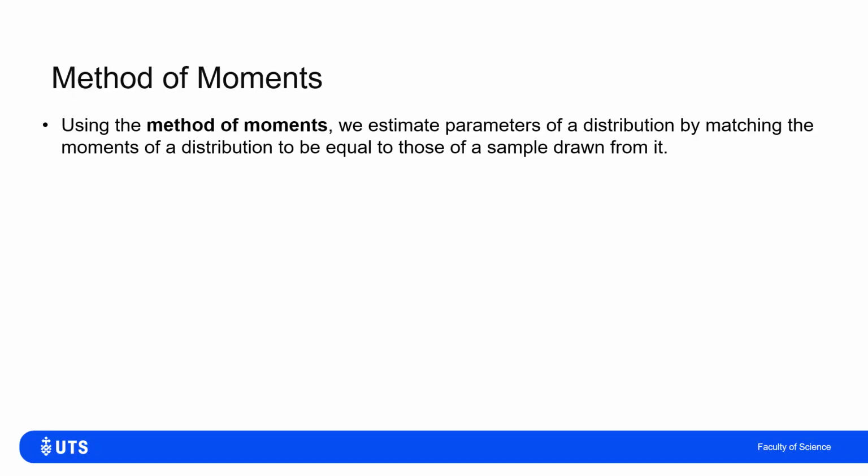Maybe the simplest concept for parameter estimation is the method of moments. This is where we have a sample and we can work out the sample moments, maybe the sample mean or the sample variance. And then we know what the population mean and variance would be if I knew the parameters, and then we just select or estimate the parameter values to match my sample moments to the population moments.